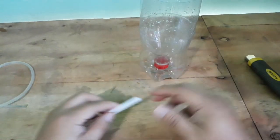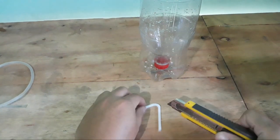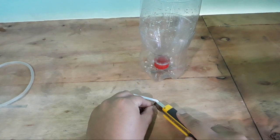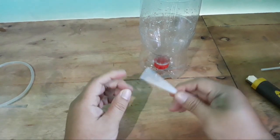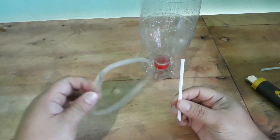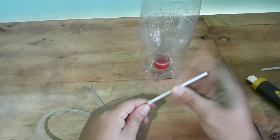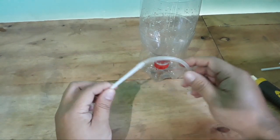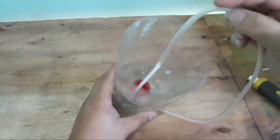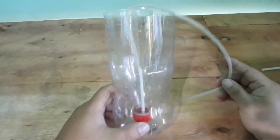So now let us prepare our air tubing. First, our straw. Let us cut the straw. This will serve as our rigid tubing. Then let us attach it to our air tubing. There. Now we have our air hose with a rigid tubing. We need this rigid tubing to reach the bottom part of the hatchery, like that.